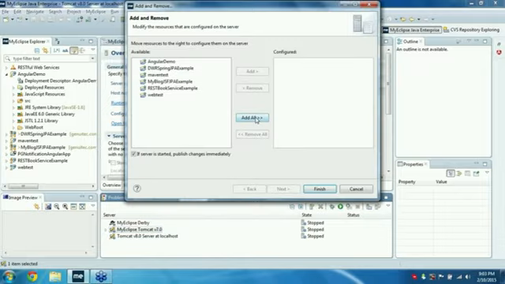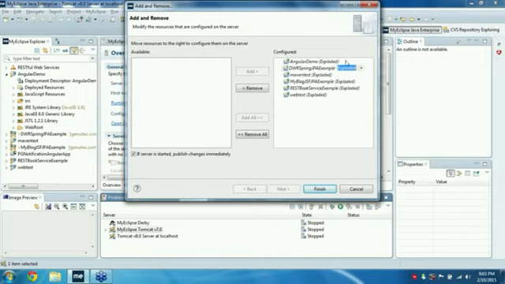As you can see, there are several projects here. I can add all the projects at once using this button. And I can also easily change the deployment mode like this here. And if I want to remove a specific project, I can remove the project. Or if I want to add it back, I can just use this to add the project back.